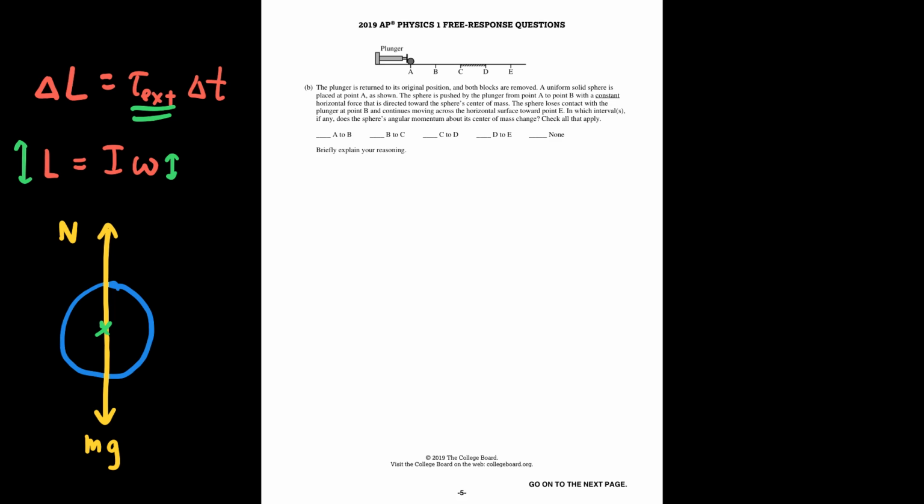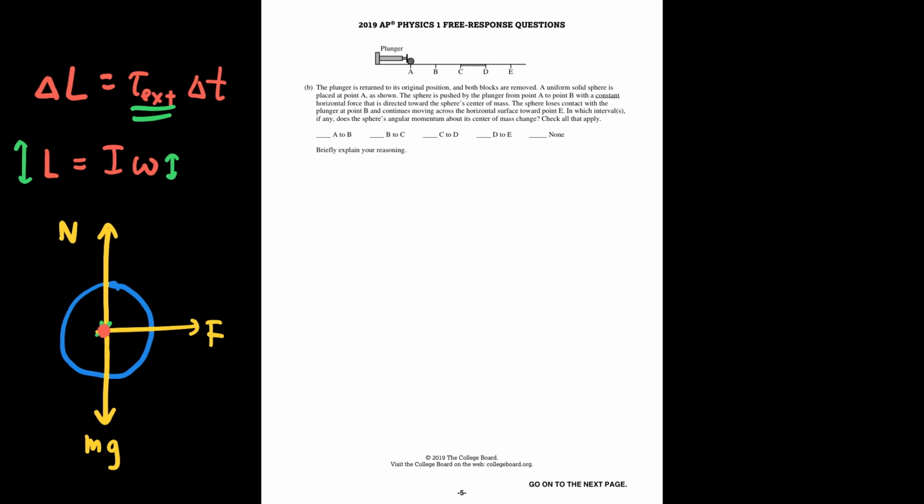The force from the plunger is applied, as it says in the problem, toward the sphere's center of mass. And for that reason, that applied force can also not cause the sphere to rotate. And so I think that for segments AB and BC, it's not possible for that sphere to rotate because there's not a force that is ever acted on the sphere that would allow rotation to occur. None of these forces can cause torques because they all are either acting through, pointing toward, or originating from the center of this object.